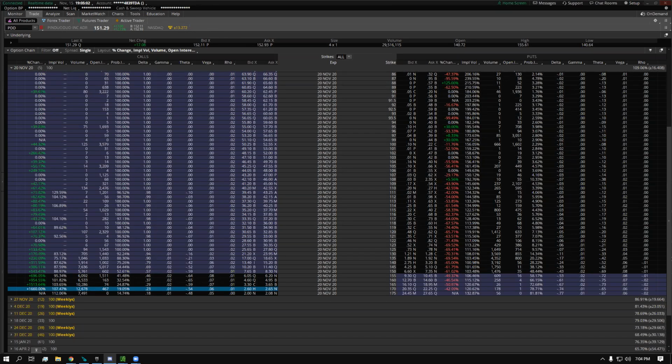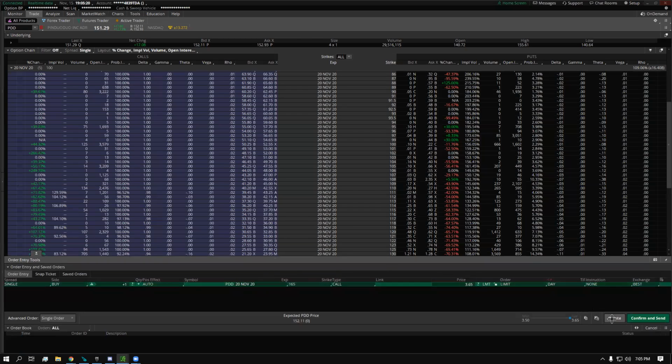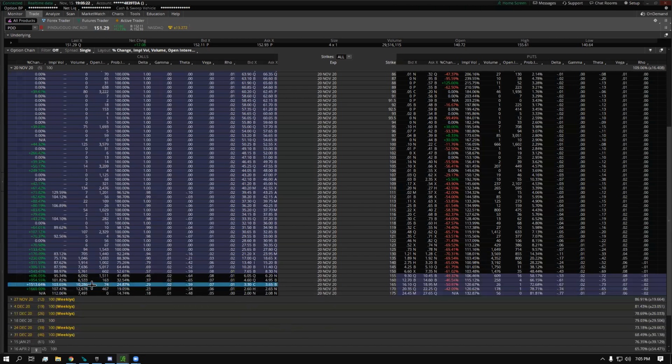Always look for contracts that have a high volume over OI. And it's almost always going to be the ones that are pretty far out of the money, right? It means that someone's expecting a very big move on this. Even looking at the 165 strike, you guys see how we have 10,000 over 74? That's pretty scary, right? That means that investors are not expecting the stock to go down at any time. That's like 135 volume over OI. So that's a very, very important metric you guys want to look at in picking options contracts, right?